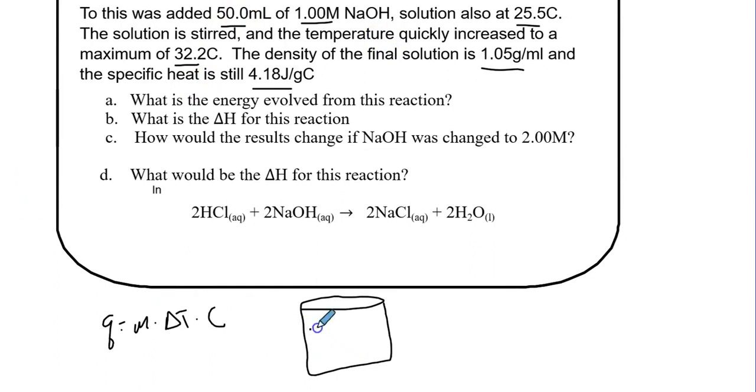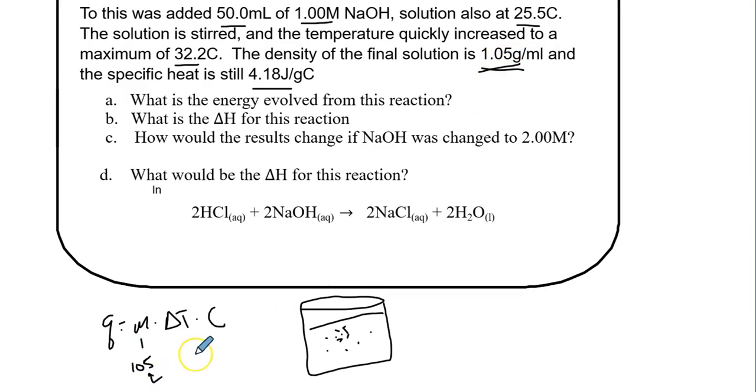So now we have 100 milliliters, and the chemicals in there are reacting, and they are radiating to the solution, which is collecting it. You also need to add this in here. So it's 1.05 grams per milliliter. This just means that times 100 would be 105 grams. So this would add the whole thing up. So 105 grams. That's just that little bit because we're doing the total thing.